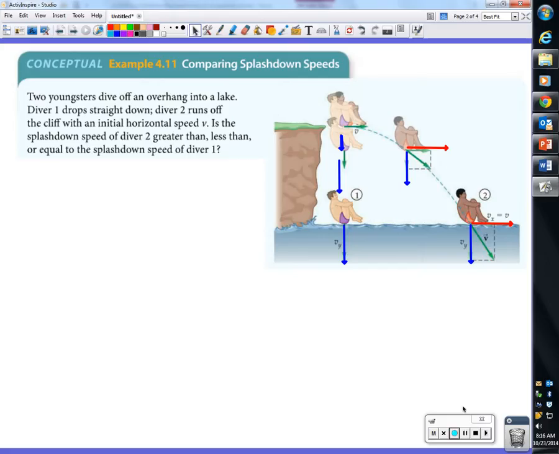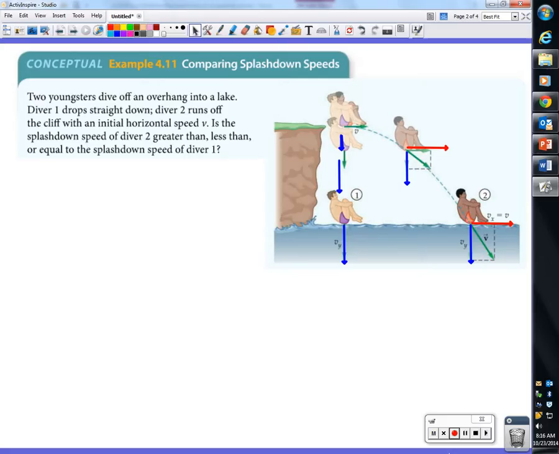Christina, go ahead. So you made the blue, and under where it says Diver 2, is that green arrow the triangle we're looking at? Is that a component of the triangle we're looking at? Yes. In this case, the final speed of Diver 2 is the resultant of his horizontal and his vertical. So that line you mean? This one? Yes, that's what we're actually looking for. I didn't draw my arrows exactly the same length as the one in the picture. So finding the resultant of that.